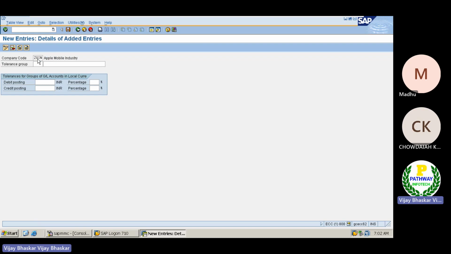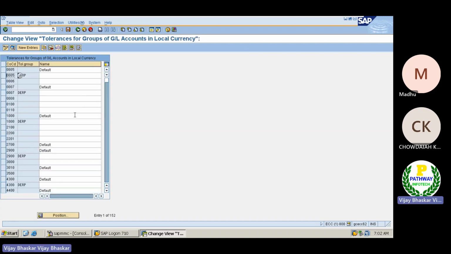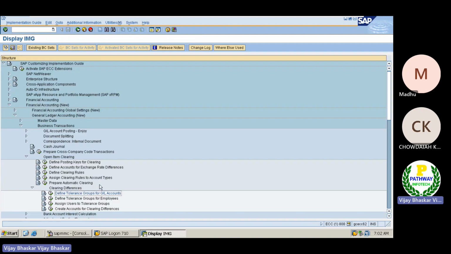Just leave it, just save it. That's it. Then Z0. I just have entered the name; it's optional for you. If you want, you can enter it. Now tolerance groups we have done the configuration.